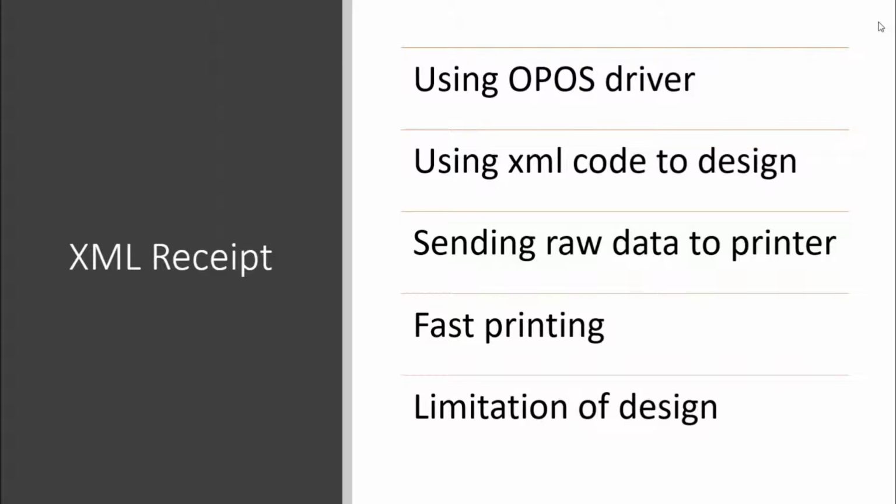So you need to install the OPOS utility from the printer manufacturer. You cannot see it in the Windows driver list or the Windows printer list, because this is very specific to the printer. The reason for using OPOS is that some hardware, like the pole display and the cash drawer printer, doesn't have a Windows driver and has a very specific way to connect with the hardware. So you must use the OPOS driver.